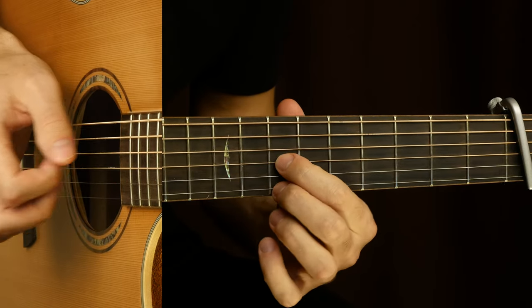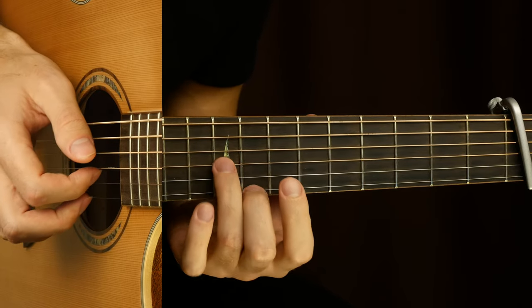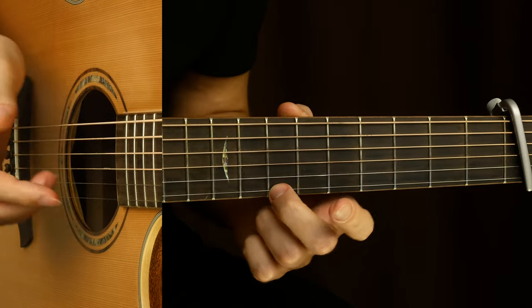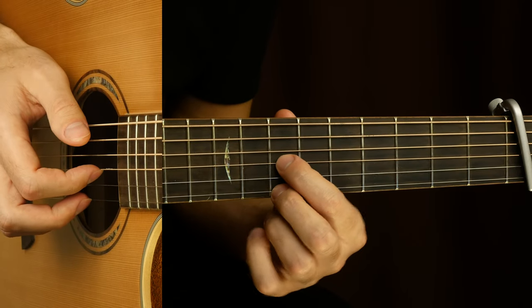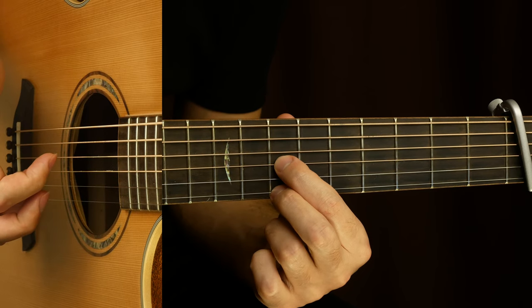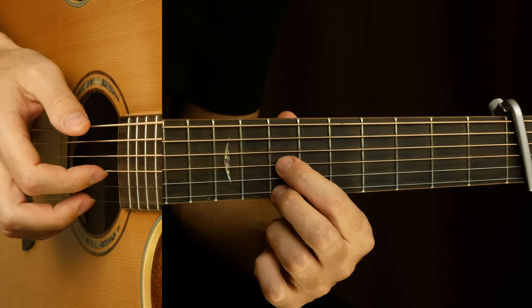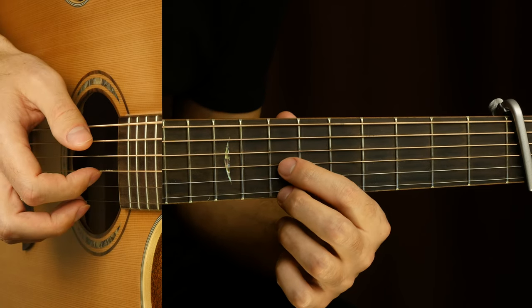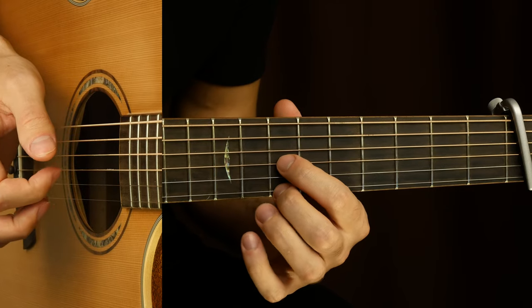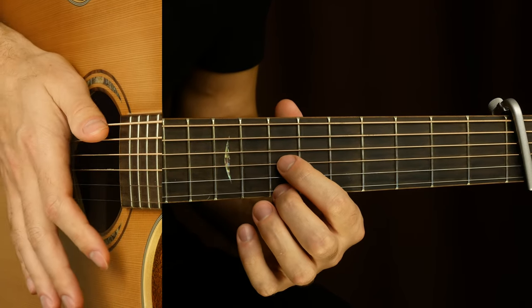Then next chord, we take middle on the 1st string, 7th fret, and index on the 3rd string, 7th fret. Here we play 3 and 1. 3rd and 1st strings and short sound, and after that we make slap.